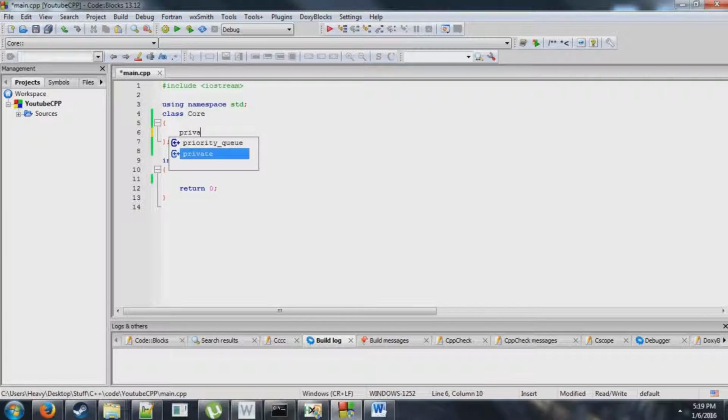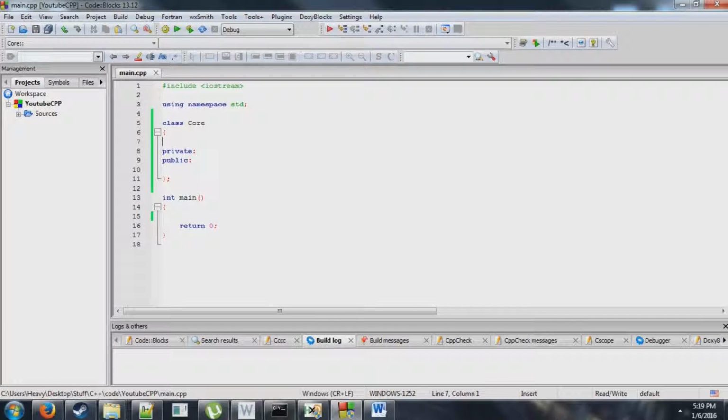We type in private, and then we type in public. Now, I believe that there are 3 options that you can put in the body of this particular class, and of classes in general: protected, private, and public.